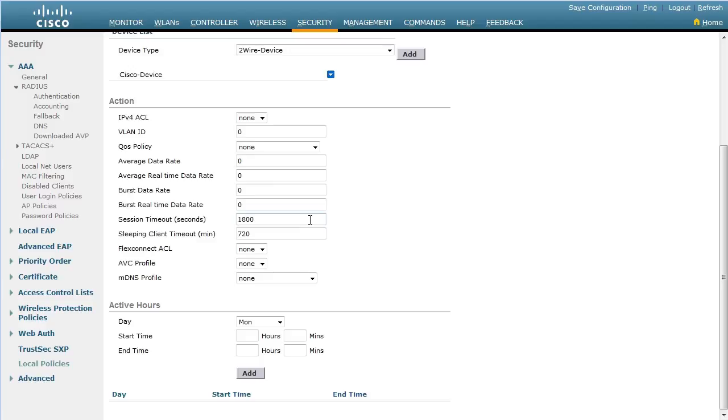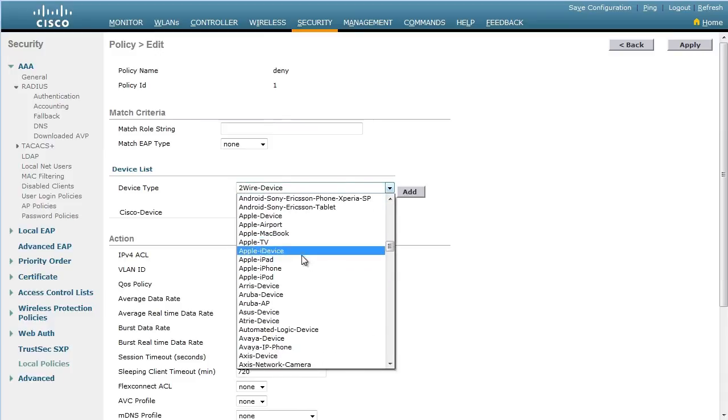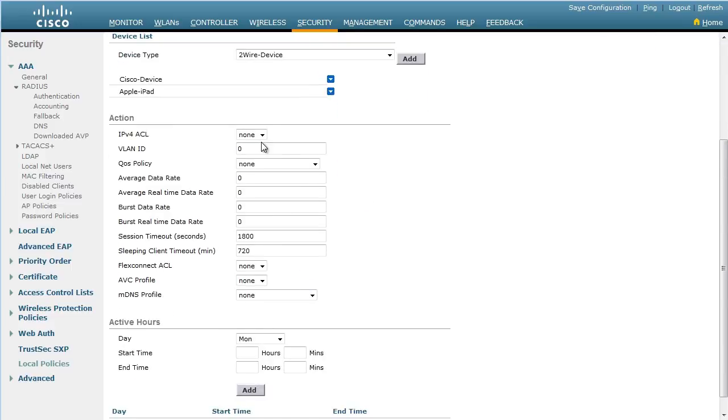Now our action, what are we actually going to do when we've identified this device? Two-wire device, what else are we going to do? So this device, along with an Apple iPad. I'm just clicking random ones here so we can see. So these two devices have specific MAC OUIs that are already in the wireless LAN controller, right? And we're going to say when you identify these devices, when the wireless LAN controller sees those MAC address OUIs, they're going to do the following. We are going to have them IPv4 ACL. Are we going to apply one? No, let's not do that. But let's stick it on VLAN 20. So we can have that. Anything that attaches, we can stick it on VLAN 20.